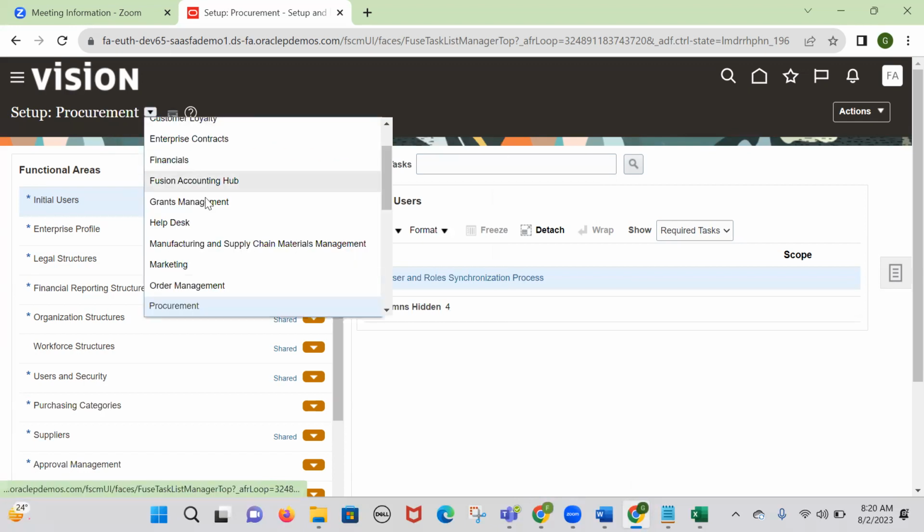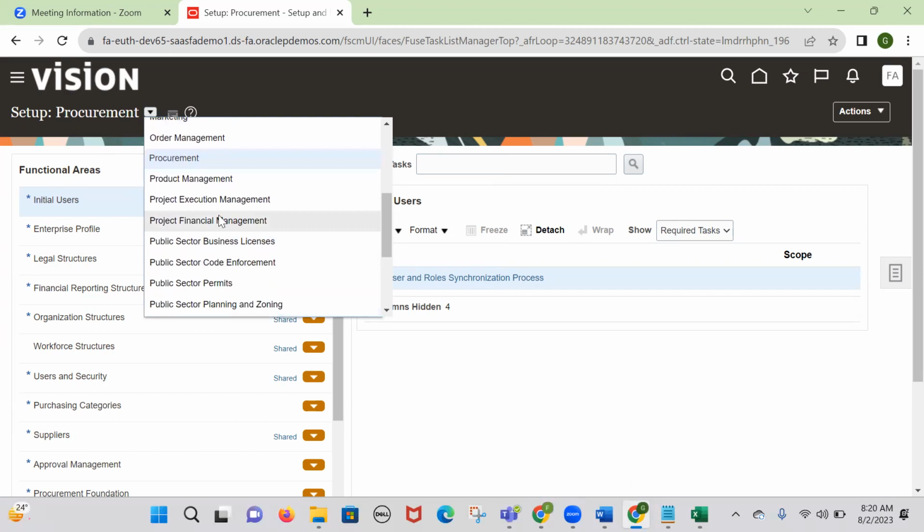Whenever you choose any module here, you can come to the same place and select financials because you are the finance functional consultant, and I should come to the same place and select project financial management because I'm the PPM functional consultant. Irrespective of the module, this is a centralized place where everyone should go and do the setups for their respective areas.